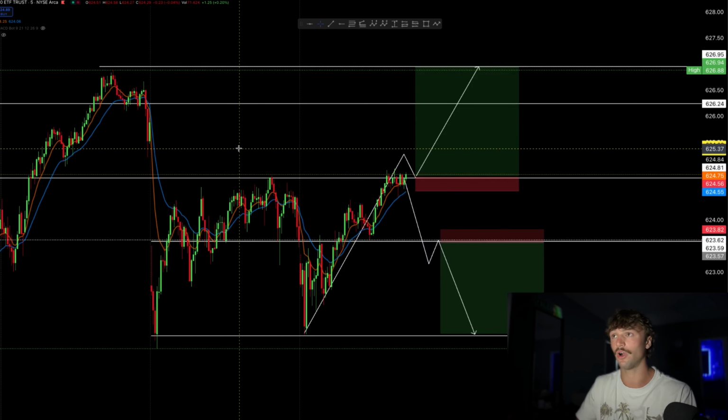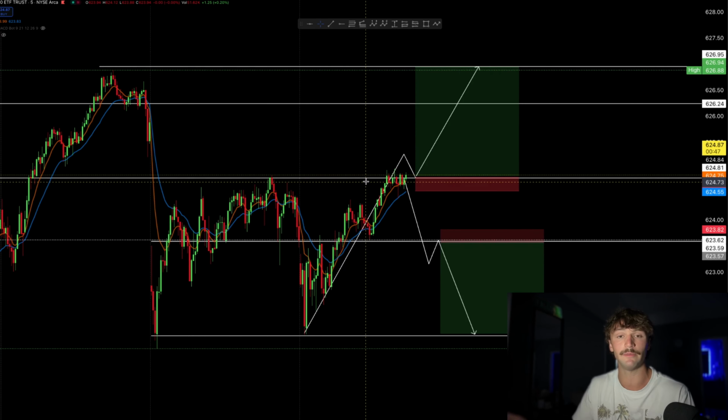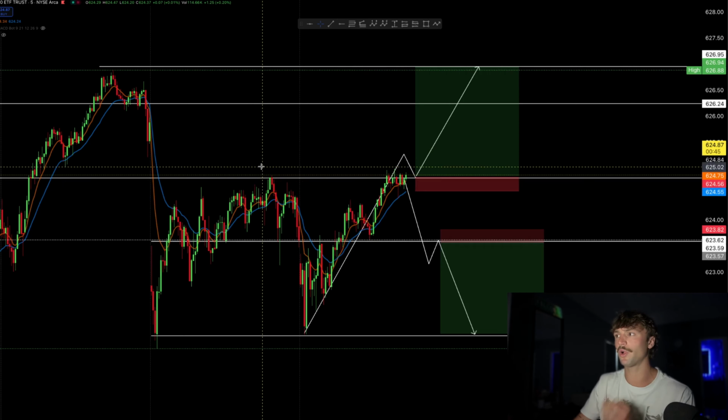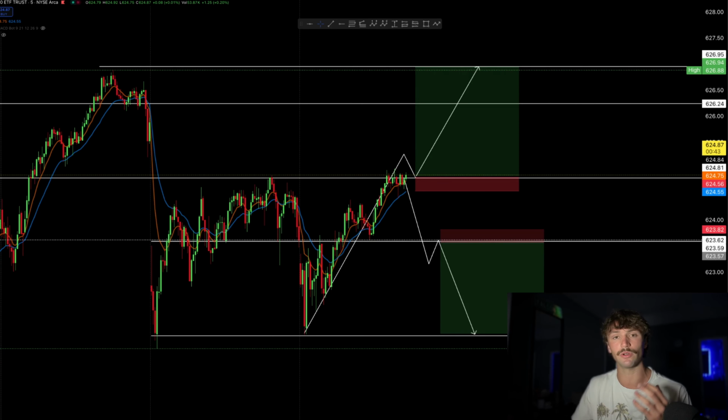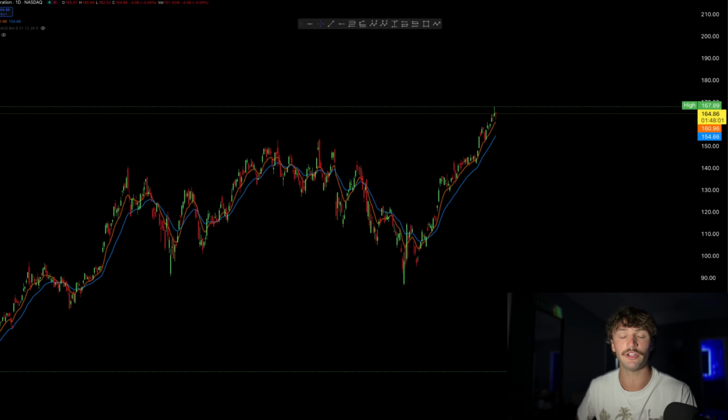This is what I would look for on the 5 minute and 15-minute time frames if you're looking to day trade. But let's go ahead and quickly look at what you guys should be looking at if you are long-term traders looking to maybe find a good entry on some shares. Now, I am going to jump over to NVIDIA here on the daily time frame to talk a little bit more about our long-term strategies within support and resistance.